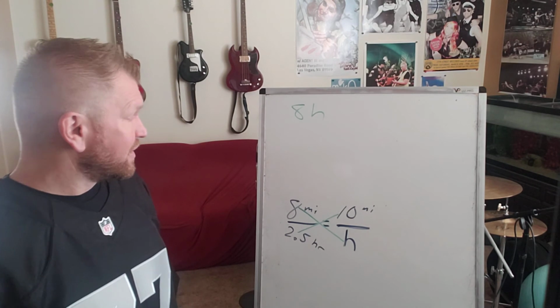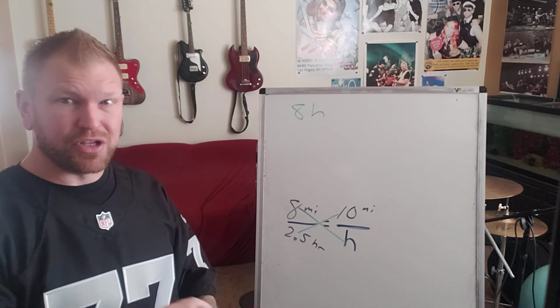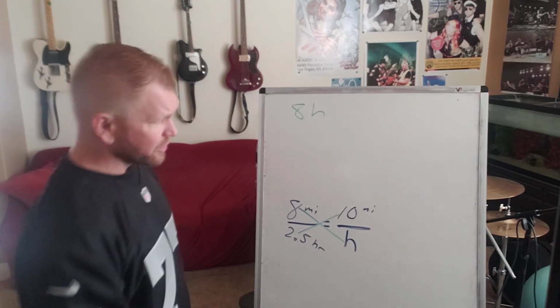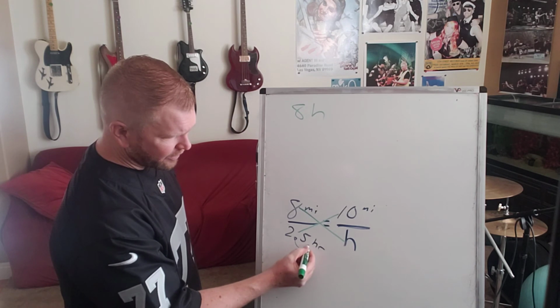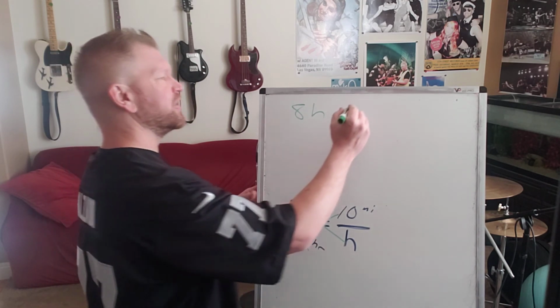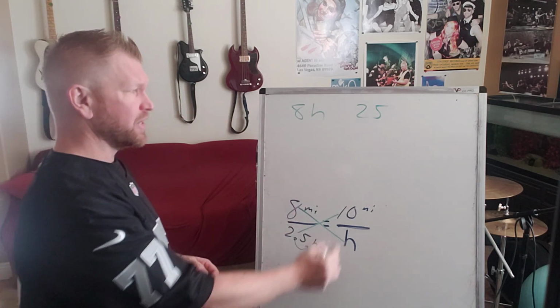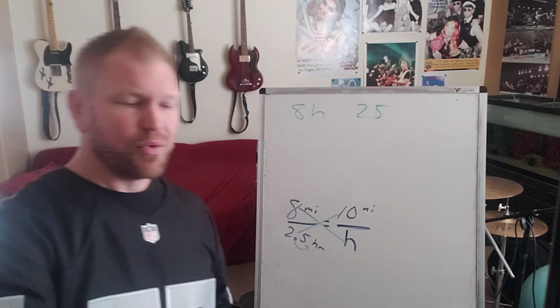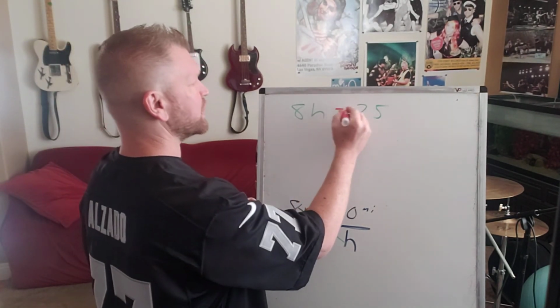Now, there's a shortcut for multiplying a decimal number by 10. But if you didn't know that shortcut, you could put it in the calculator or do it by hand. The shortcut is anytime you multiply a decimal number by 10, the decimal goes one spot to the right. So instead of 2.5, I know that's going to be 25. Okay, so we have 8h for one of the cross products, 25 for the other cross product. What symbol goes between them? The answer is an equal sign goes between them.